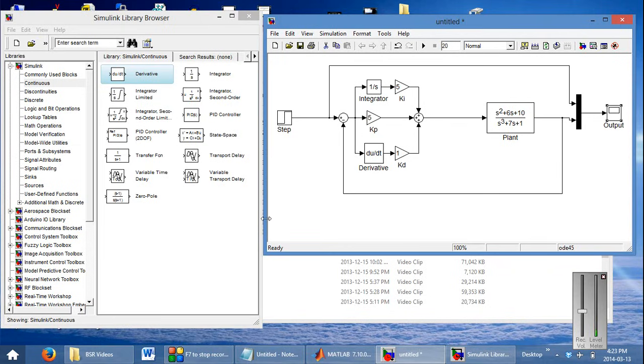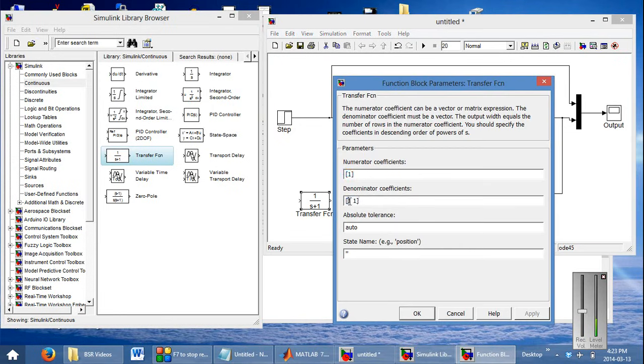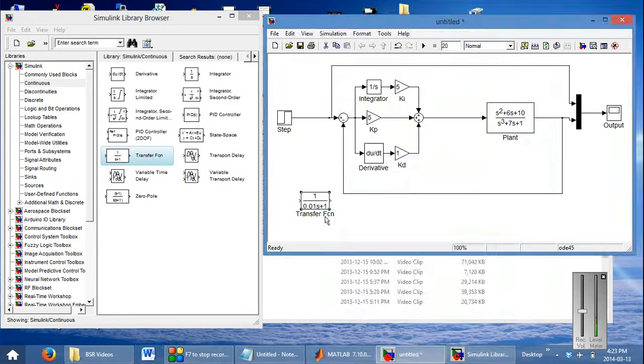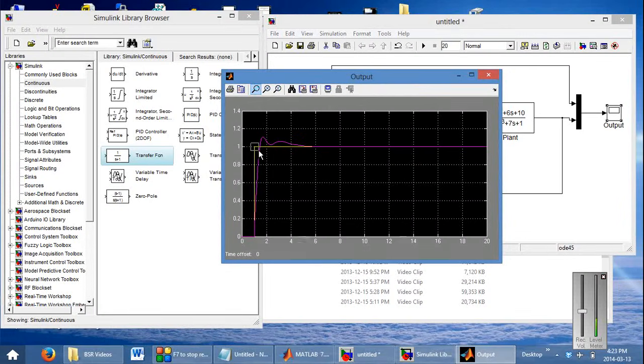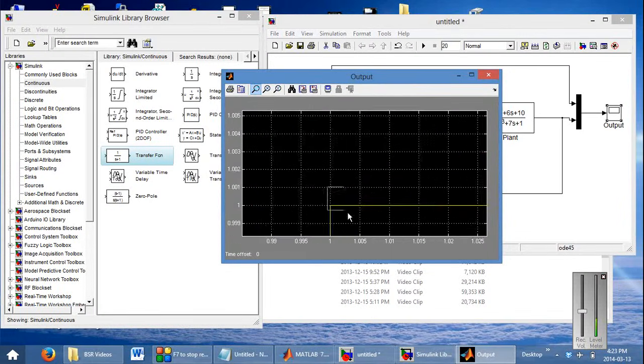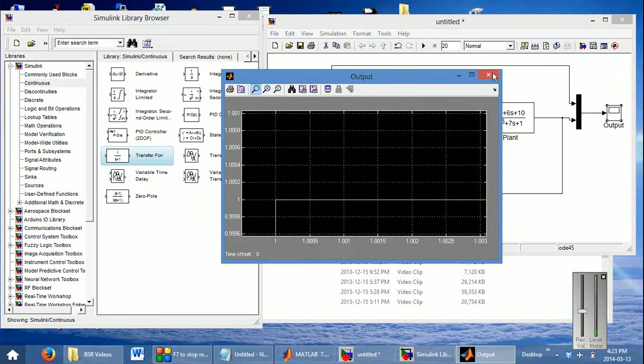The way you can address this is by adding a transfer function to your input. The whole purpose of this transfer function is to filter the signal. If we add the following transfer function in series with your input and run the system, you have your yellow as your input, and you'll find that it's exactly just like a corner.